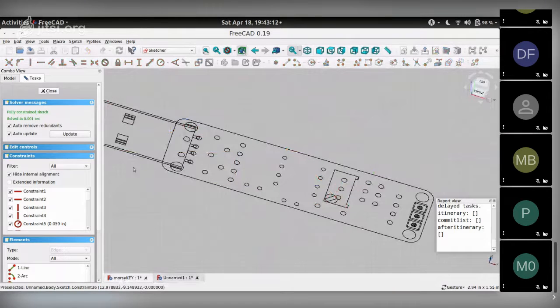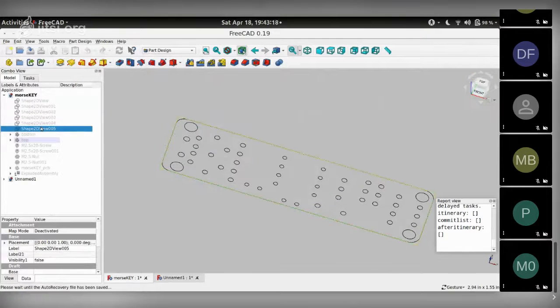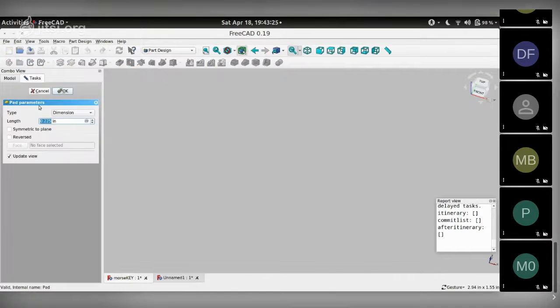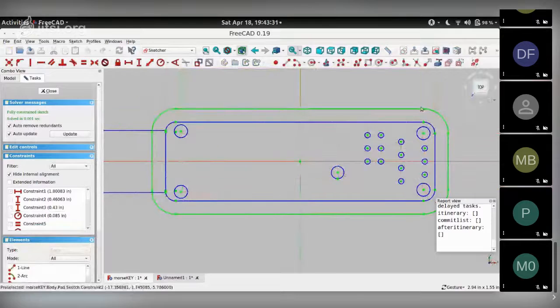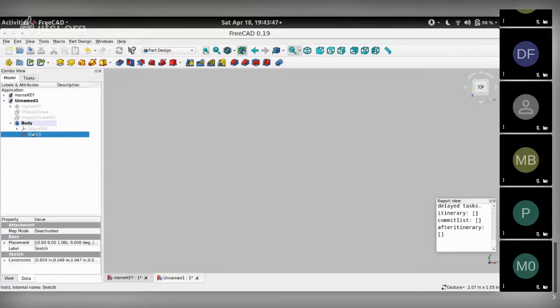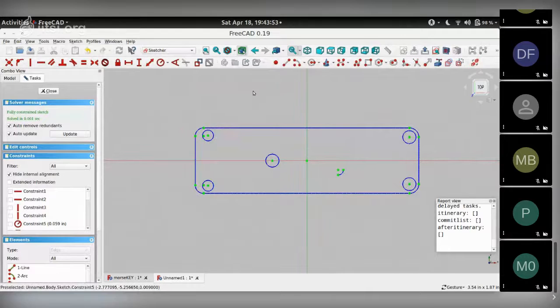Let me go to my original design and show you the things I will need, and start with, oops, not the pad, but the sketch. So this is the first sketch we are trying to achieve. The green line you see is the outside of the enclosure that we are trying to build. And it's kind of spaced around the existing PCB that we have. So we're going to start with this over here and make a rectangle with rounded edges, which will be the starting point for our enclosure.